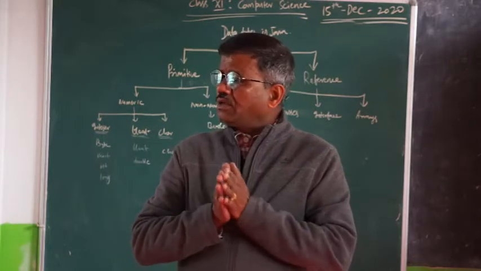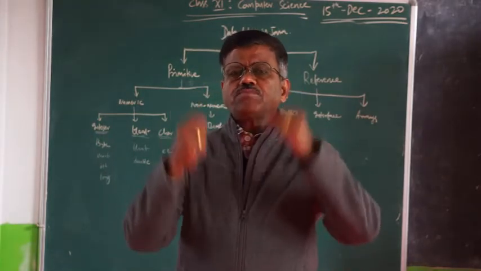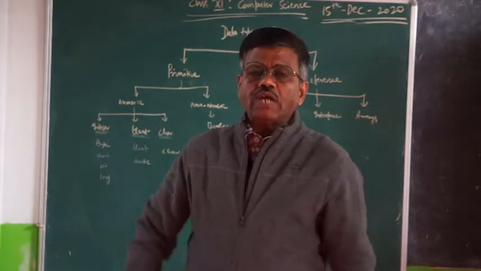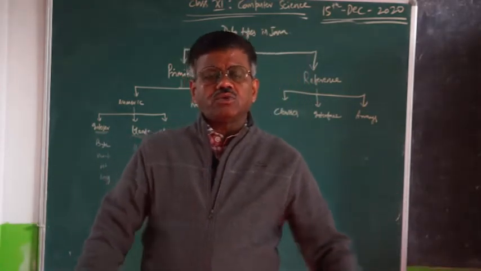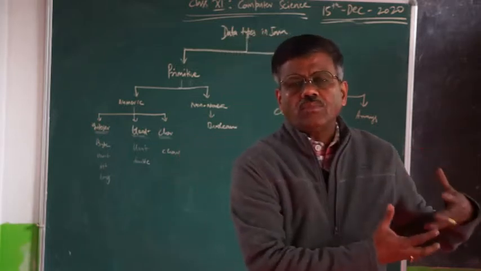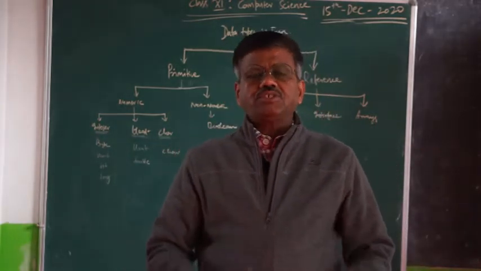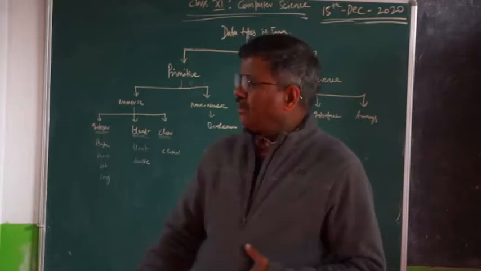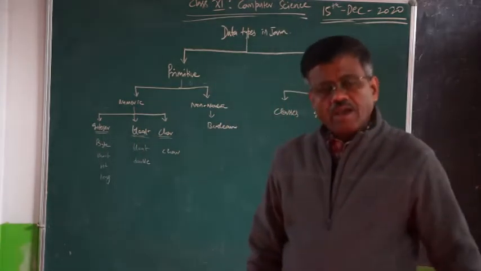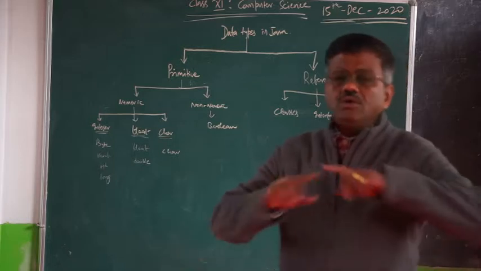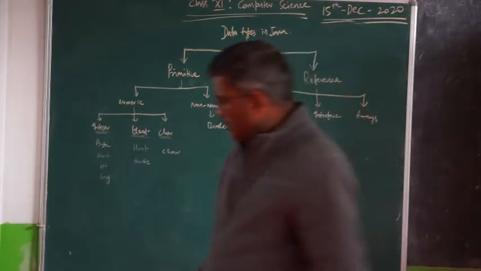And let us see what we mean by a data type. It depends on the programmer what type of data you are going to handle. Are you going to handle simple data, or are you going to handle complex data? For example, the simple data is the primitive data. These are the fundamental basics. There are 8 different types of data. I will let you know before I go. Broadly, they are classified into 2.